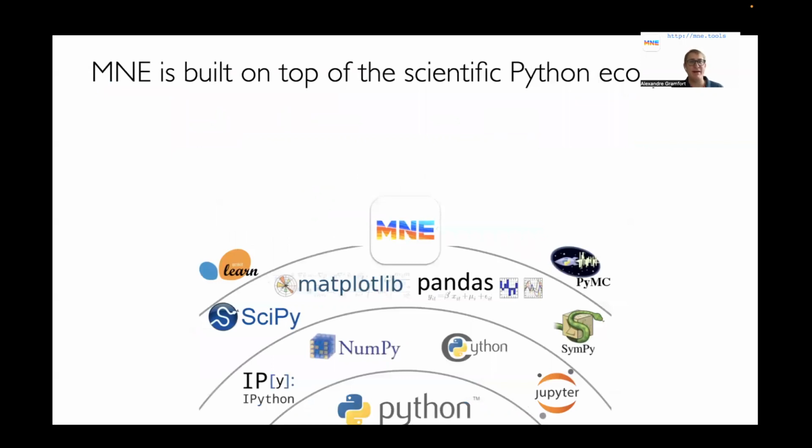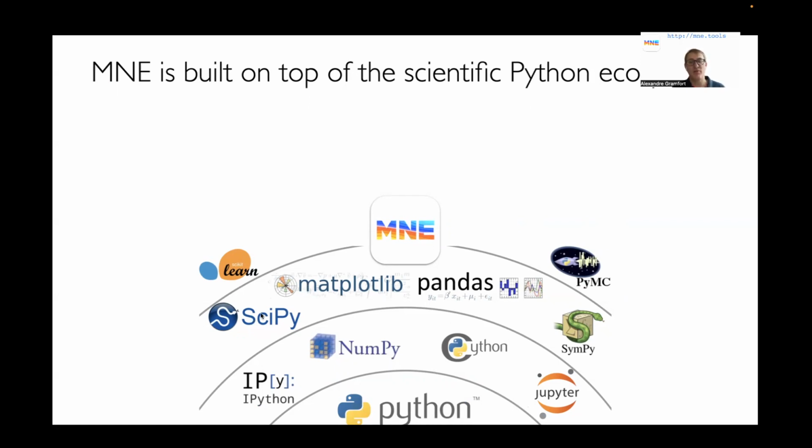All right, MNE is built on top of the scientific Python ecosystem. So what does it mean? If you understand a bit what the Python programming language offers, it offers fairly, I would say, low-level things, which historically have nothing to do with numerics or data analysis. We use NumPy for array-oriented processing, so it gives us matrices and tensors and these types of numerical objects that you need to store the data.